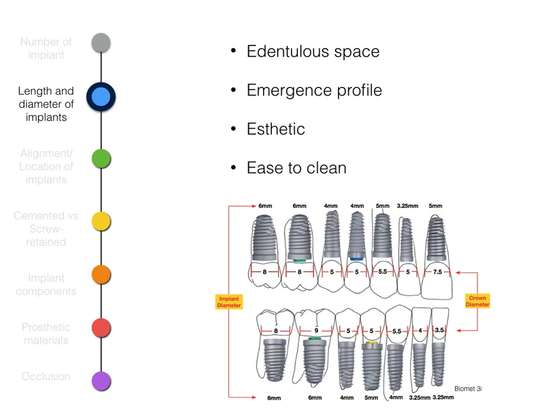So not only do we need to determine the length of the implants, the diameter of the implants is also important, because we have to look at the edentulous area space to determine the proper crown size, and crown size is related to the implant size. If you don't place the implant properly, then the emergence profile or aesthetic of the crown will have an issue. Also, it will cause difficulty to clean it.